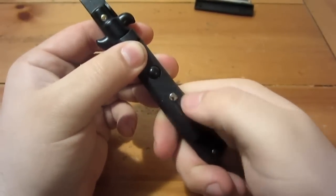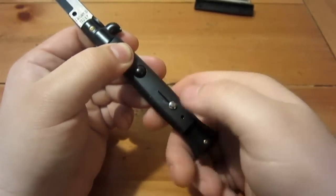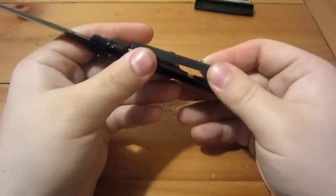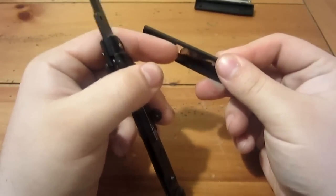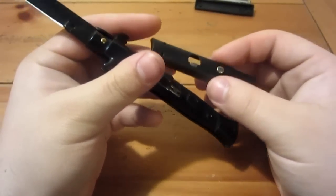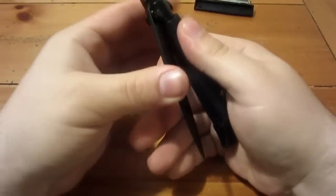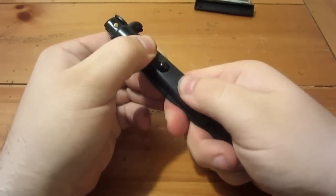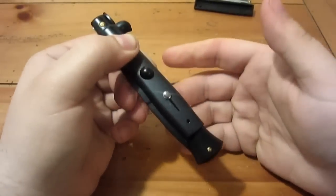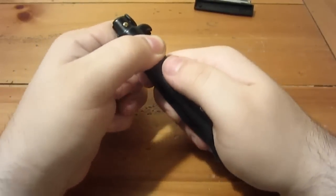Sometimes what will happen is the safety slide gets pretty stiff. It's just because of how the parts are lining up in there — it's rubbing on the bottom of the button. It's not necessarily a quality issue because some of the Frank B ones are kind of stiff. There's not a whole lot you can do without taking it apart and actually bending the steel just a little bit. Oiling it does not help, so I just want to give you that tip. You can put a little oil in there, but sometimes it just needs to be bent out. To show this functioning: you can see if I slide this forward, it's now underneath the button and will not allow me to depress that button and lift the pin up and free the blade — so it's safe. When this is in your pocket or bag, it's not going to accidentally get bumped and open up. But when you release it and pull it all the way down, it will now fire.